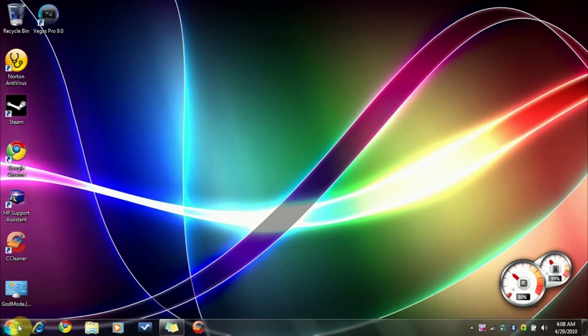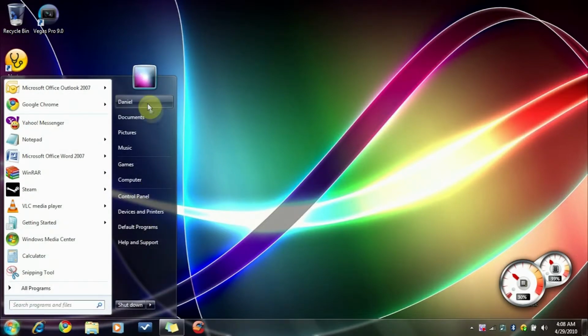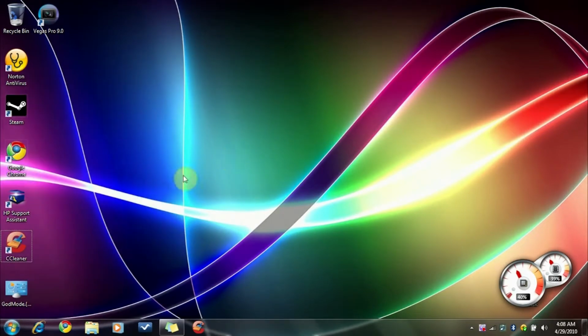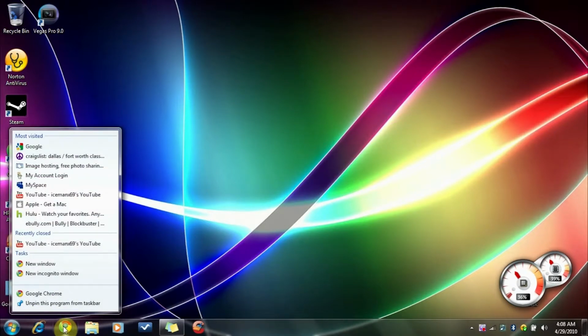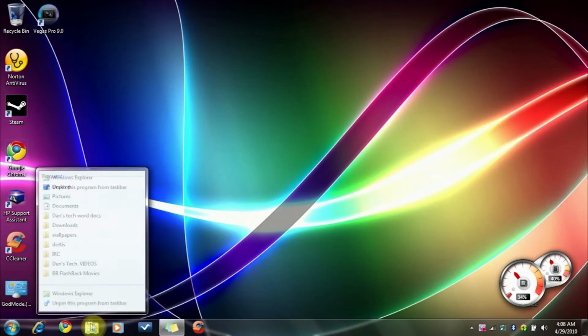You'll notice if you look in the start menu that the recent items option is gone here, but that's been replaced with a feature they call jump lists. If you right click, this is a jump list. You can open the frequent or specific tasks to each program that's pinned. It also works for folders. It keeps recent places and stuff.